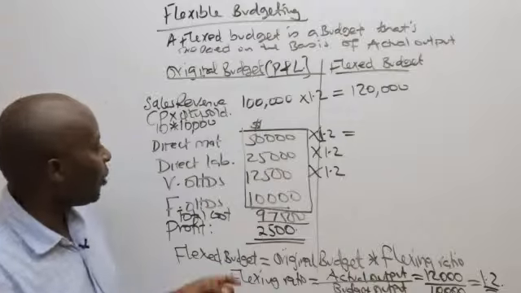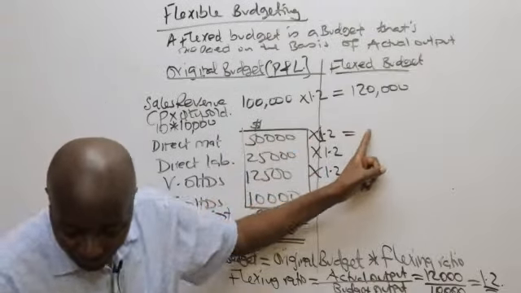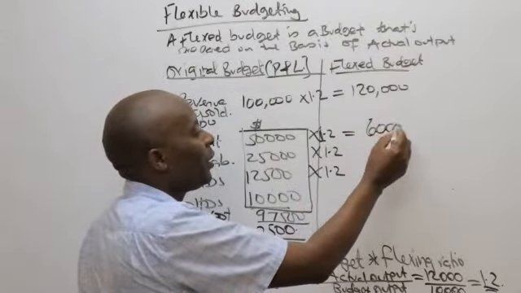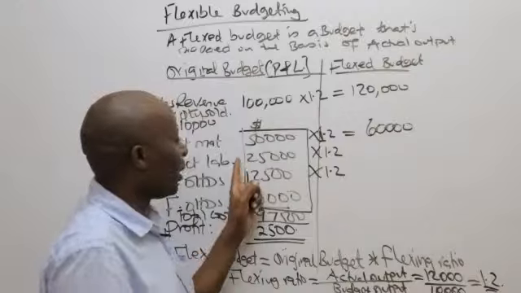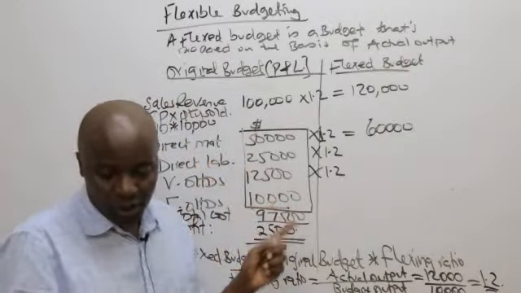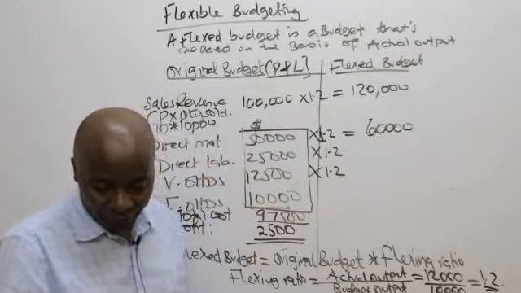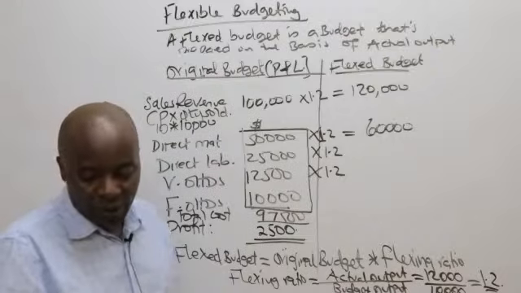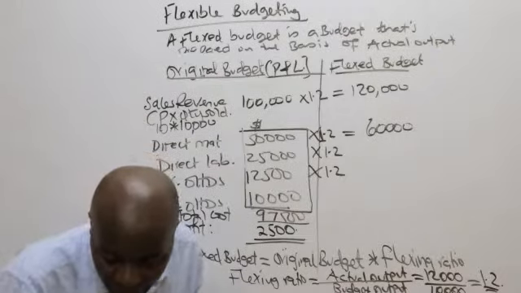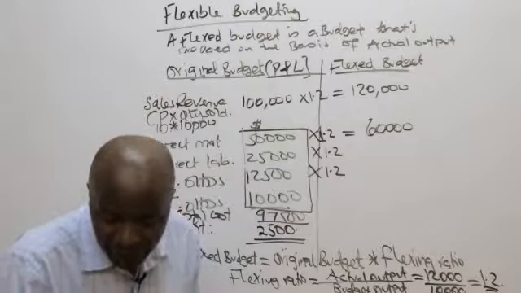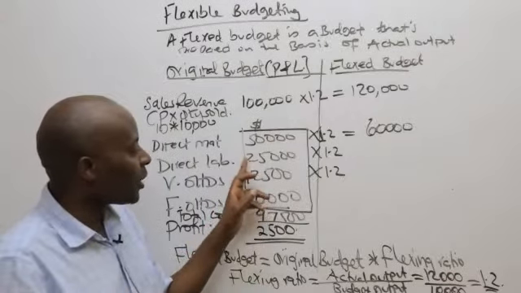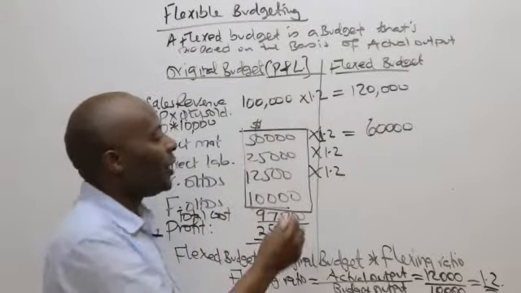So direct materials, what do we have here, somebody? 60,000 from Millicent, 60,000, and then we have our direct labor, 25,000 times 1.2, which will give us what figure? I can see Cecilia. I can see James Mwangi tells me 25,000 times 1.2 is 30,000.